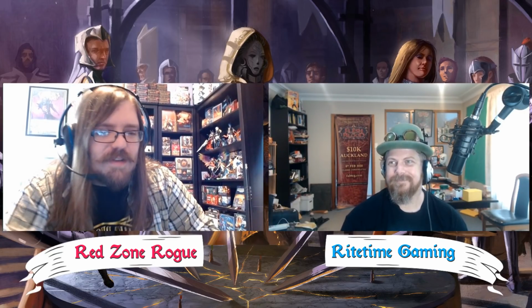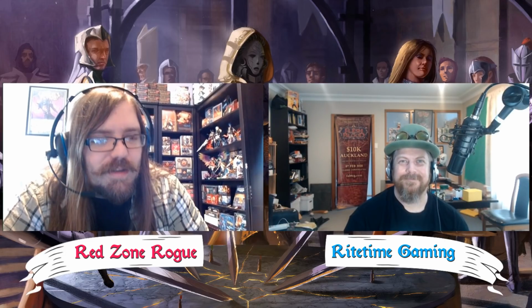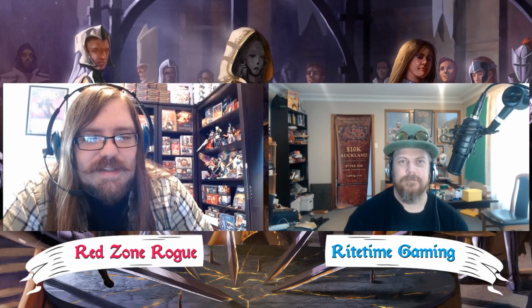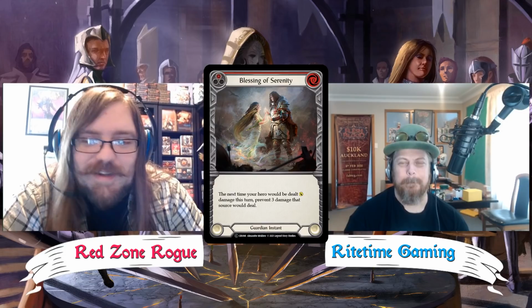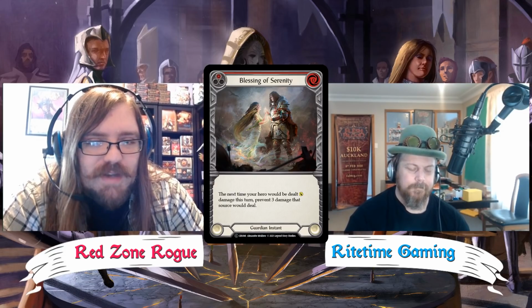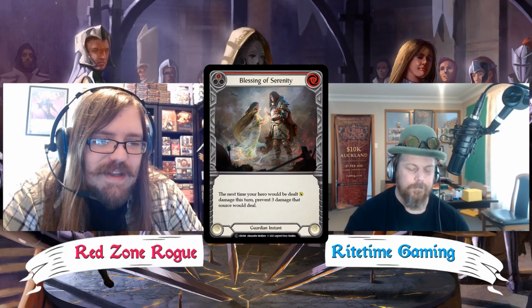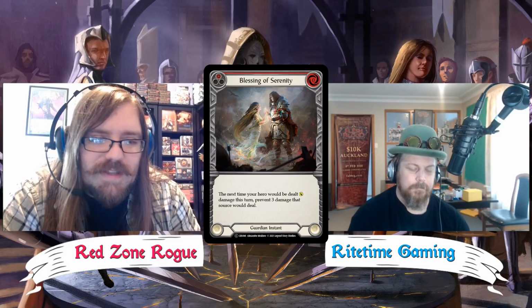So my next card is also from Crucible of War. This one's actually a Guardian card. This one is Blessing of Serenity. So Blessing of Serenity is a Guardian instant. The red pitch version costs 0. They all cost 0. And it says, the next time your hero would be dealt damage this turn, prevent 3 of that source would deal.